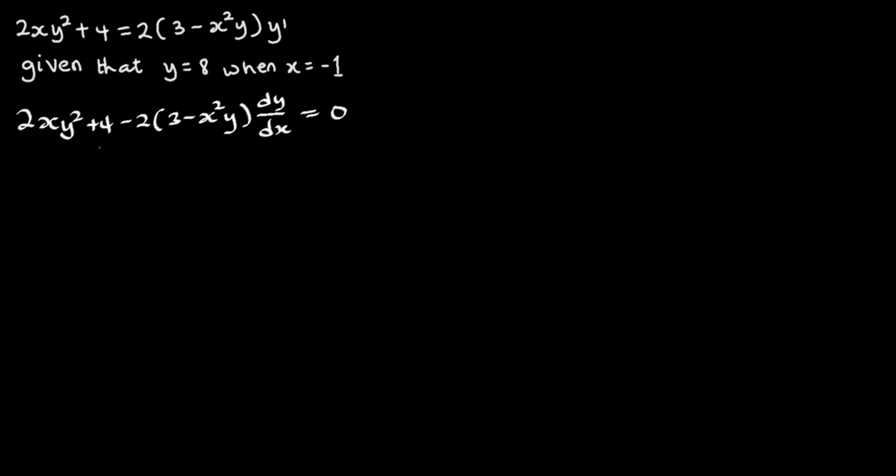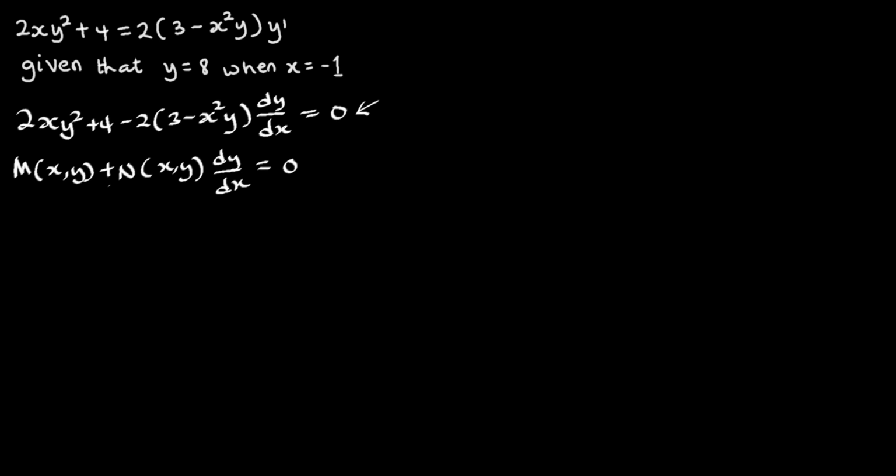From here, you know that in the general form, the sign that is separating the two functions, M of x,y and N of x,y, must be a plus. So let me just write the general form down. The general form is going to be M of x,y plus N of x,y, dy/dx. So that's why I wrote the differential equation in this form.